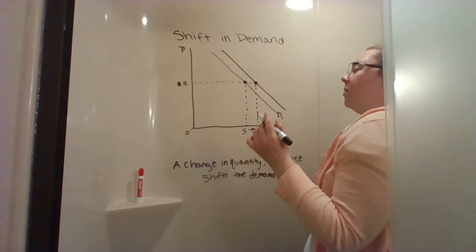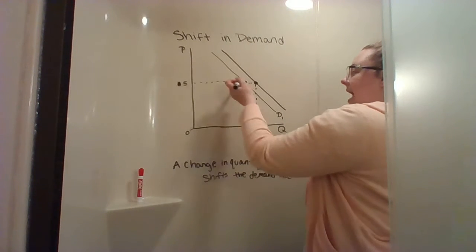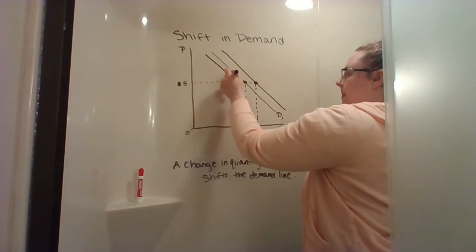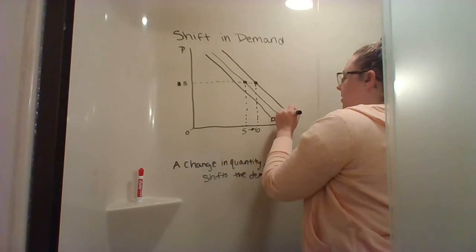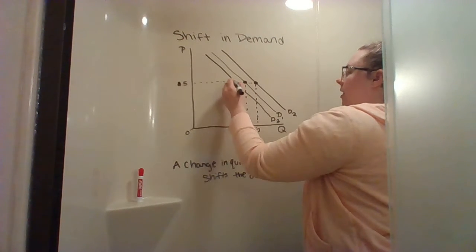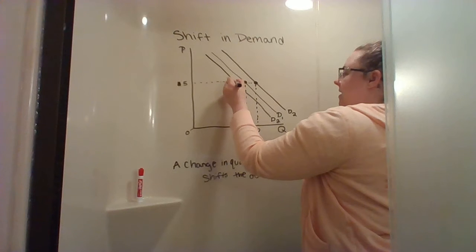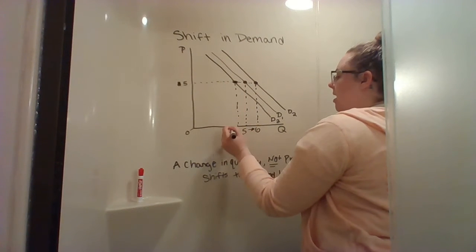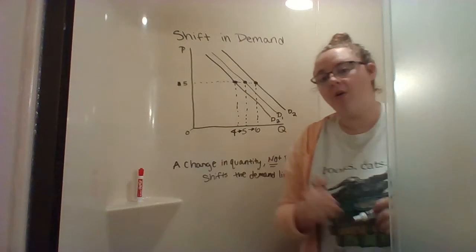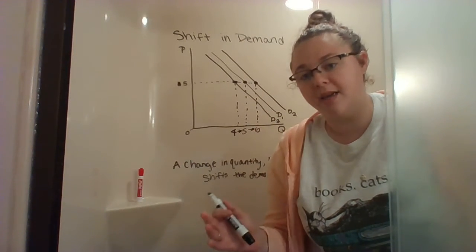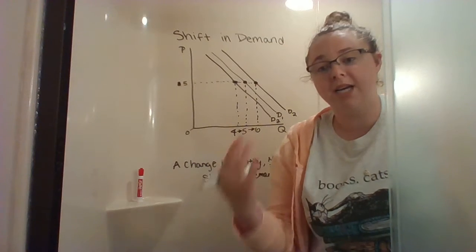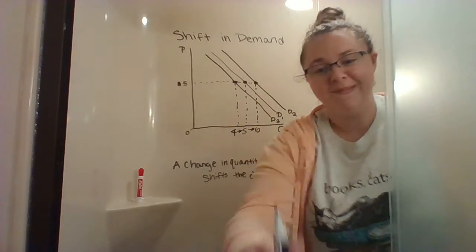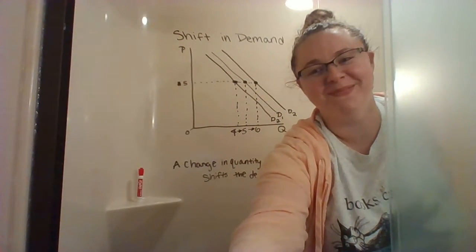Now, if we wanted to do a decrease in demand at every price, D2, then we would put it right here, still at $5, but the quantity has now changed. So right now, when we shift the line, we're solely talking about the quantity itself changing, not the price. The price does not change. Okay, I'll be right back.